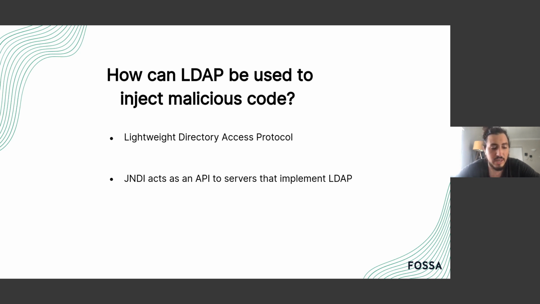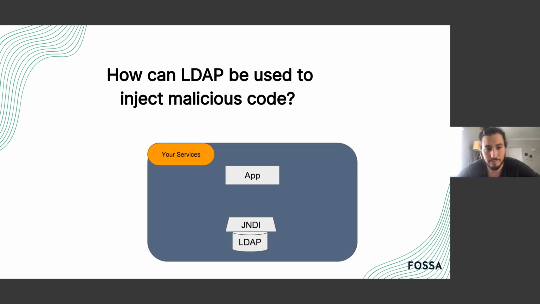And think of it as a networked directory system where you can access entries within that network. It's sort of like a phone book where you can run queries such as find every single John and give me their phone numbers. Or you can say, I'm looking just for John Wick, just give me that guy's number, and that's it. So JNDI here acts as the interface through which LDAP is accessed for your Java applications.